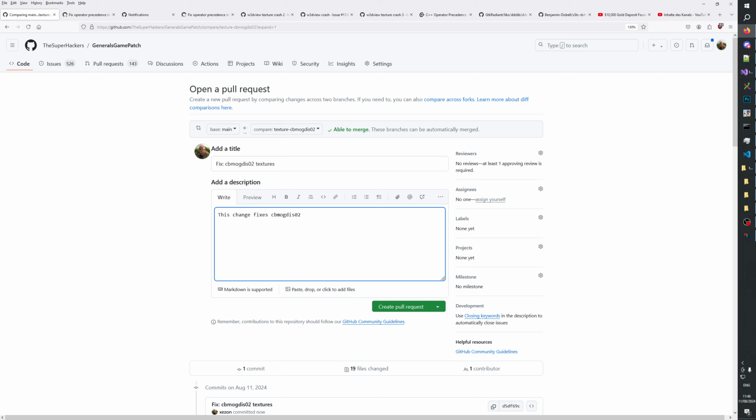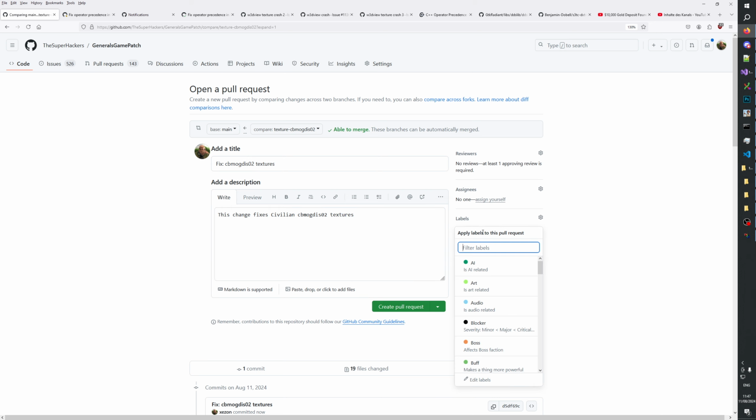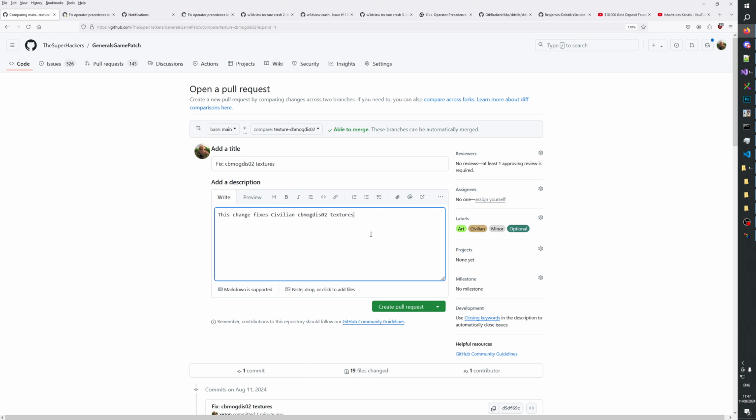Change fixes civilian cbmogdis02 textures. The labels art, minor, optional mean that this is all optional content part of the patch, because the texture fixes are not needed to play, right? So all this texture work is optional. Most of the texture work. Some textures also go into core. And civilian, okay.